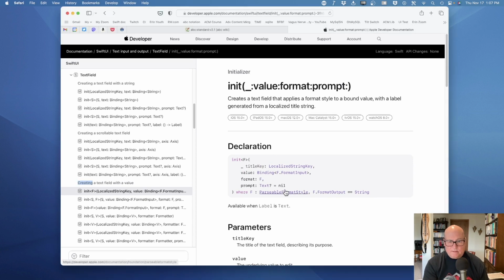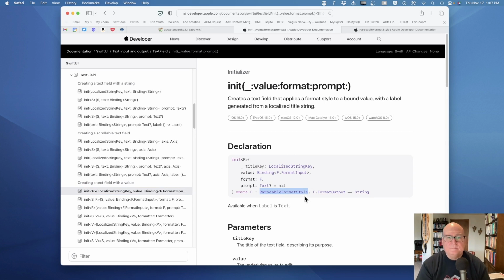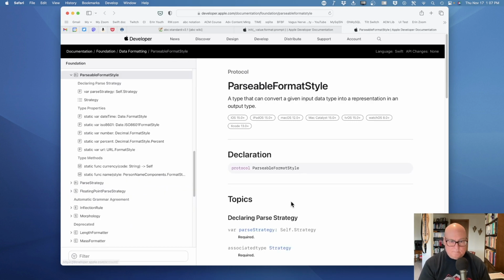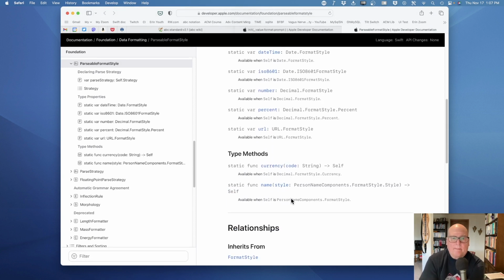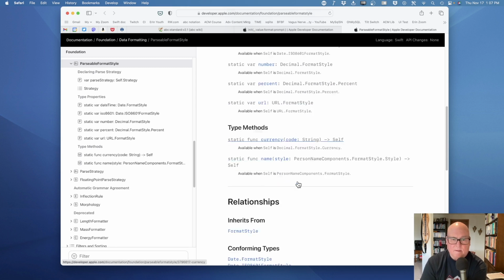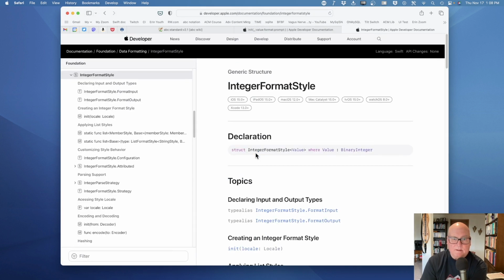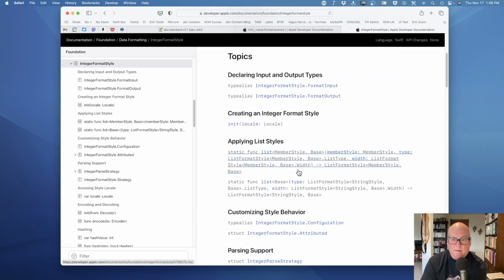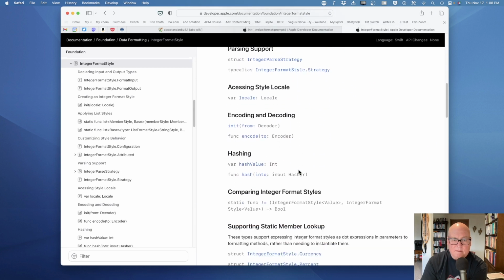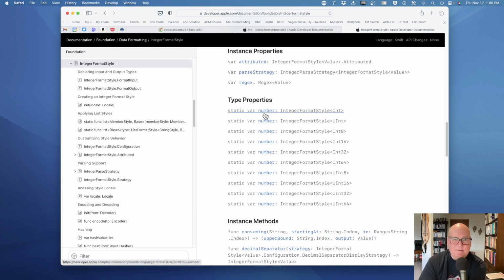Format F, which is parseable format style. Integer format style, that's what I want. Well, how do I get it? Number.